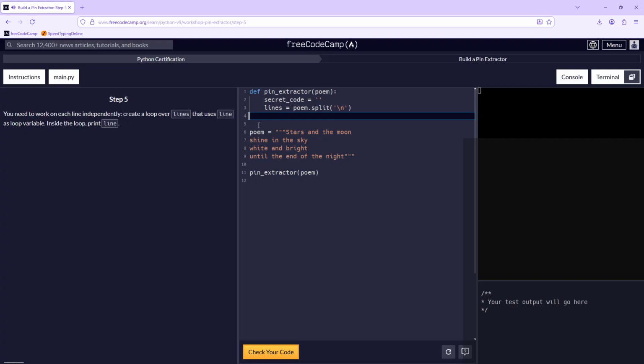You need to work on each line independently. Create a loop over lines that uses line as a loop variable. Inside the loop print line. Alright, for line in lines.